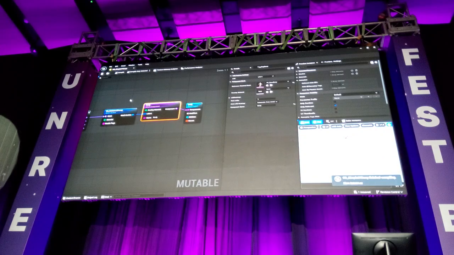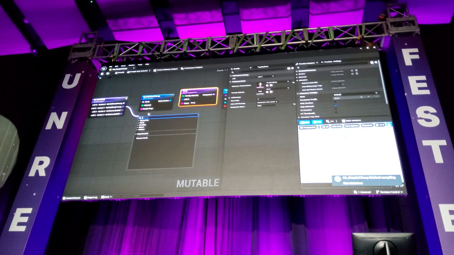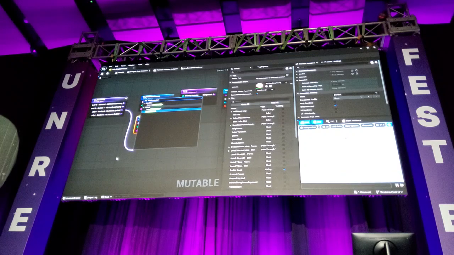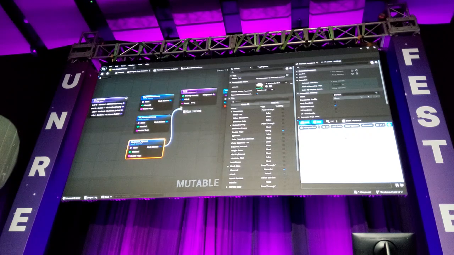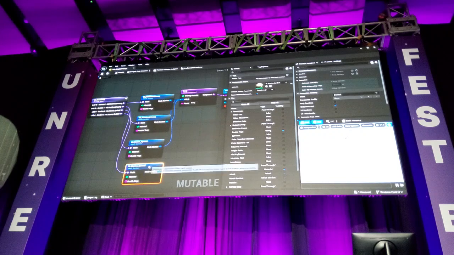Great. But now, what if I want to add these parts together? So mesh section again, apply this here, mesh section, apply this here. Now, today, this is something that you have to do. It's not as quick and easy.